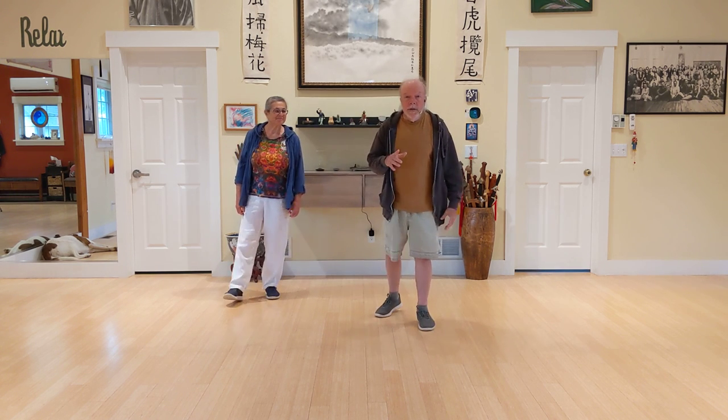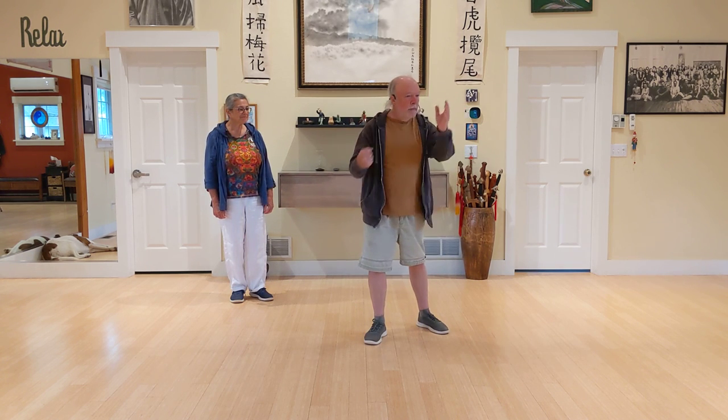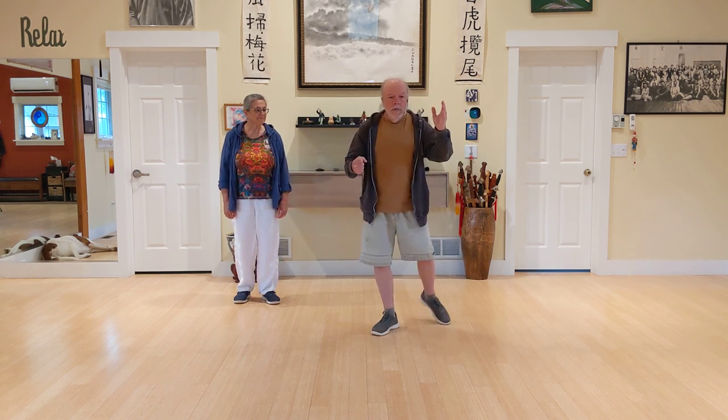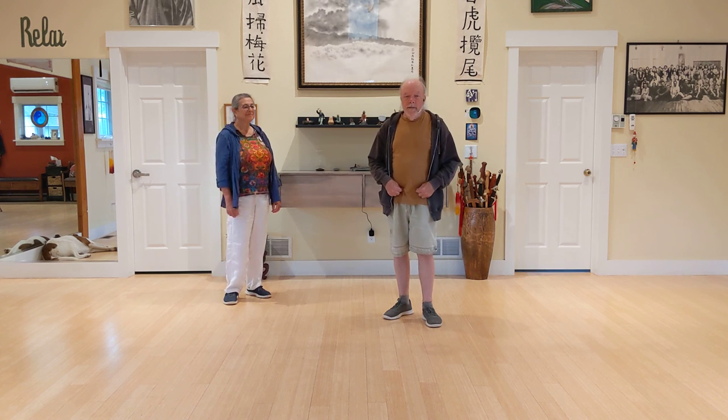Because what we're trying to show you is this is not with the arms and the foot. It's not move the arms, move the foot, figure out where the waist should go. It's not move the foot so I feel stable, move the hands, figure out where the waist should go. It's the waist that really drives it.